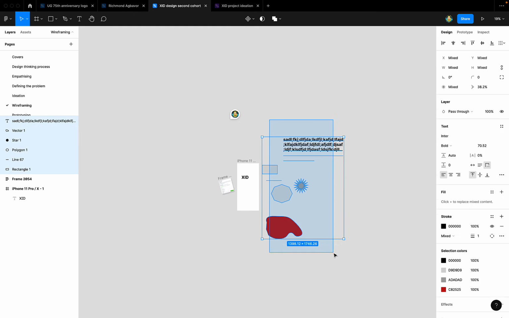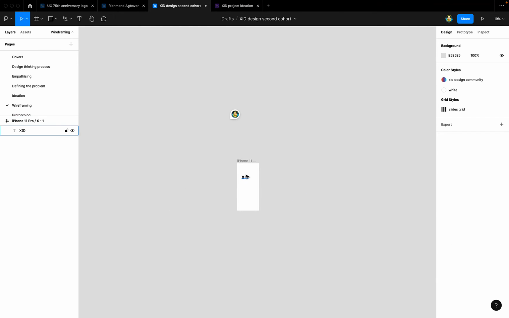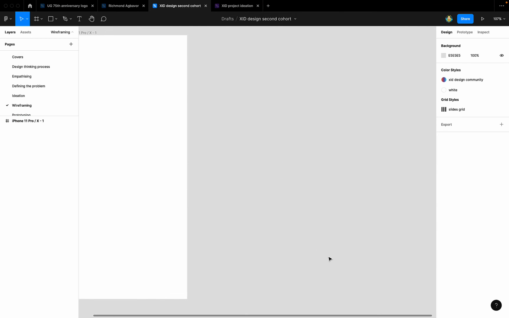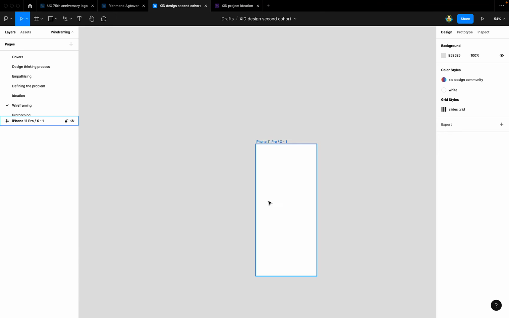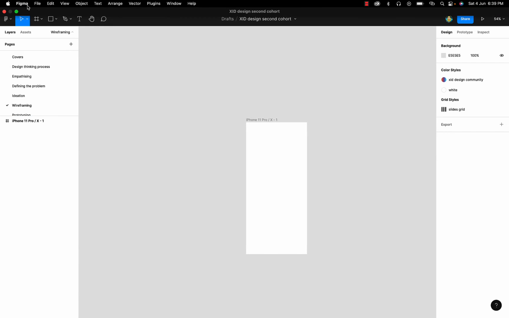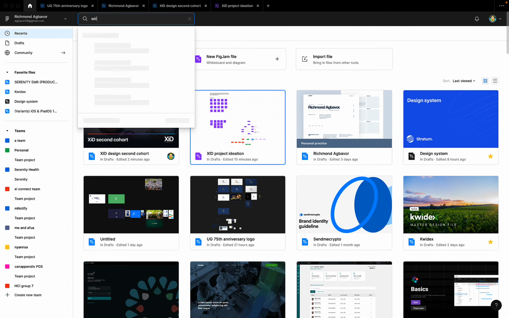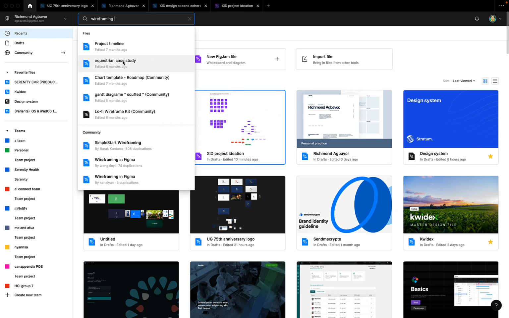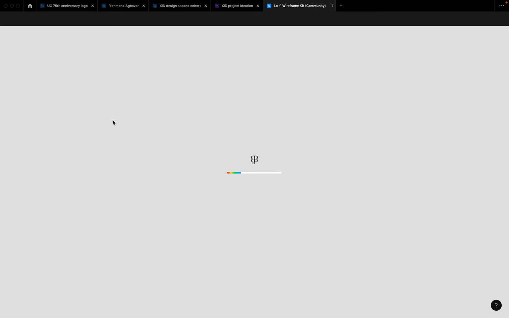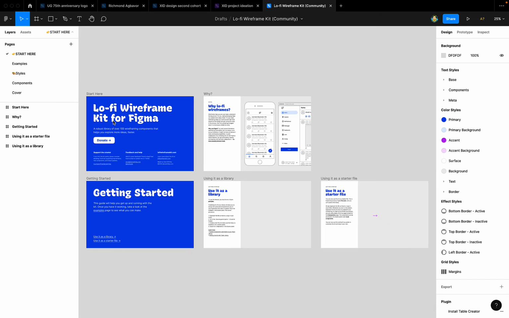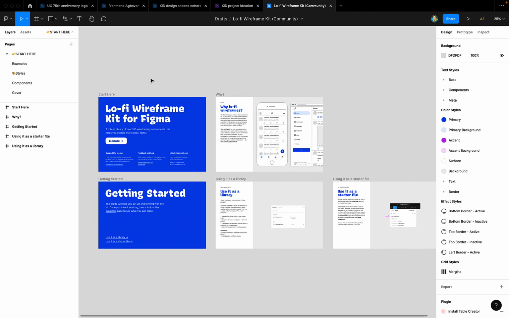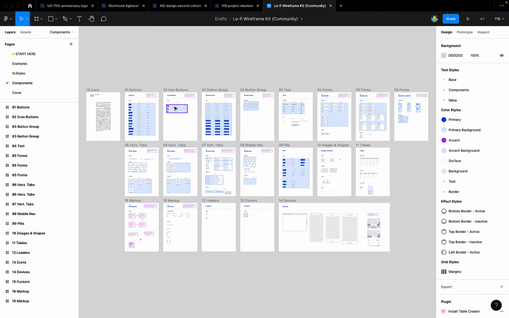All right, so let me just delete all of these and then let's get started. Let's jump into it. All right, so on the wireframing, I have this wireframe pack that I use. I found it in the Figma community. It saves you a lot of time, so I think this is it. Yeah, so we'll use the components from this to create a wireframe so we can speed up really quickly.